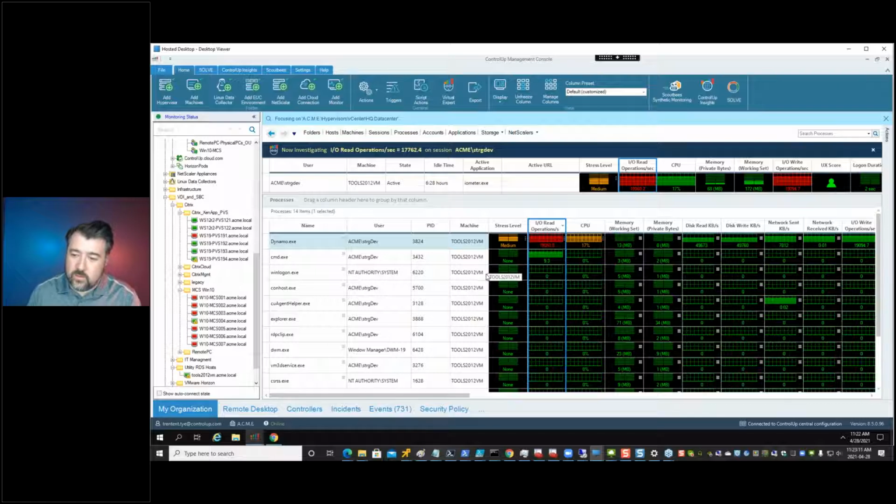So this is how ControlUp can, in real time, manage all of the resources in your environment. One of the things I should point out is that you saw I took an action here, and because ControlUp is a real-time product, you saw that CPU drop immediately, within 3 seconds. A lot of the other products out there generally have a cadence more on the minute scale. If you've got SCOM, or something like that, you might be experiencing 5 or 10 minutes between when you execute an action and when you can actually see the result.